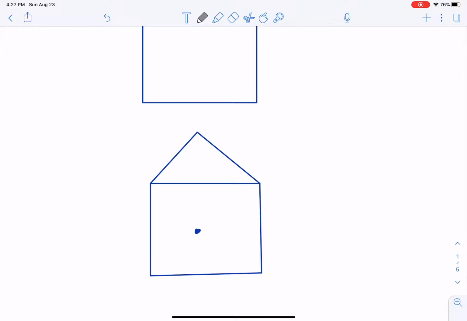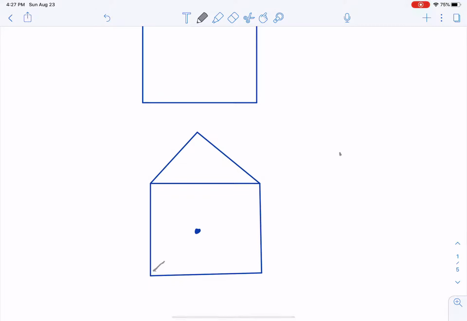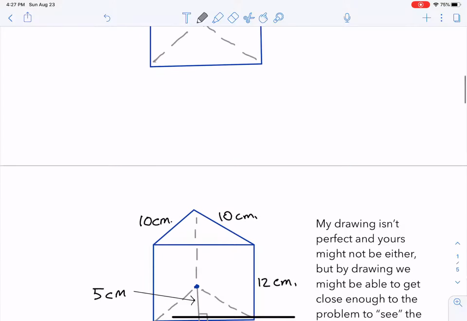And the reason why I put it there is that it's more or less not perfect. We're not going for perfection here. I'm going to make a kind of thicker line, I think, about like so. Anyway, you'll see that this is located in a place where if we draw dotted lines down from the corners here, they're going to intersect at this dot. And so we have this nice kind of wedge of cheese. And then your next step is going to be really a triangular prism. I should call it by its mathematical name.